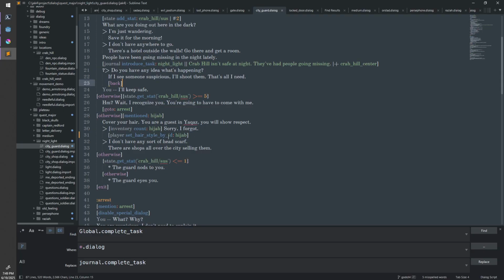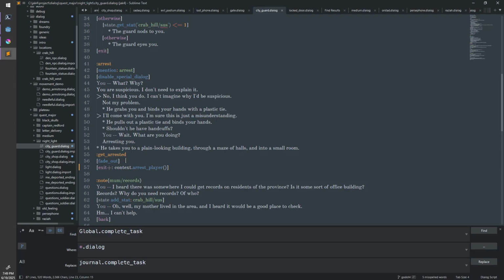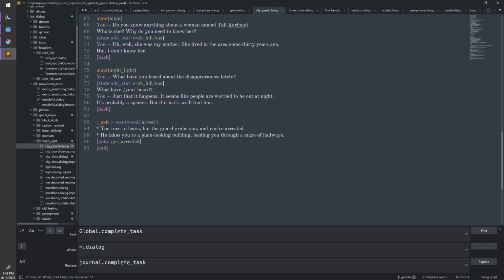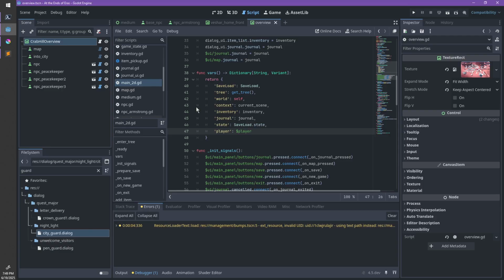Set hairstyle by ID. I don't know if disable special dialogue will quite work, but that'll be okay. But okay. Oh wait, no. This will no longer quite work.